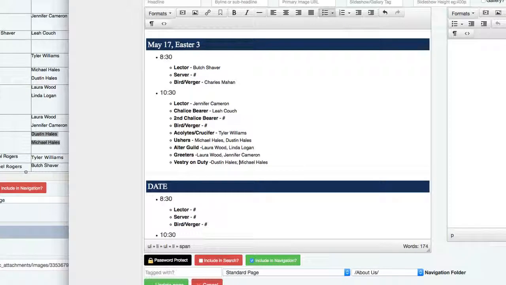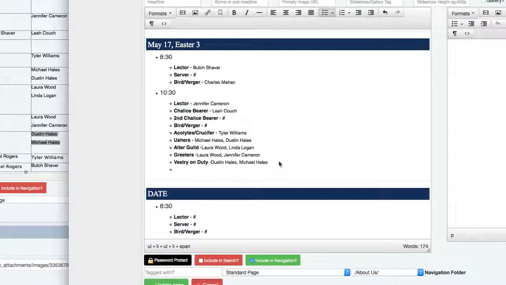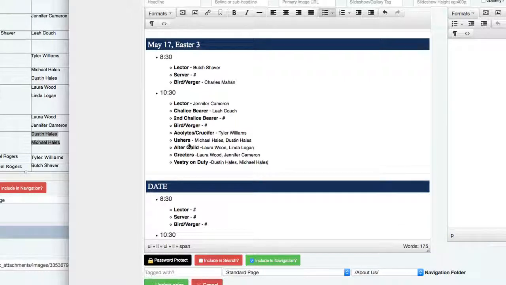There we are. So if we wanted to add another, we can just put our cursor at the end and hit return, and that will bring that where we want it. If we wanted to indent that further to create some separation, we could do that. Or we can outdent to create another list. So maybe there's a noon service or a brunch that have some assignments. All right, so that is working with lists.